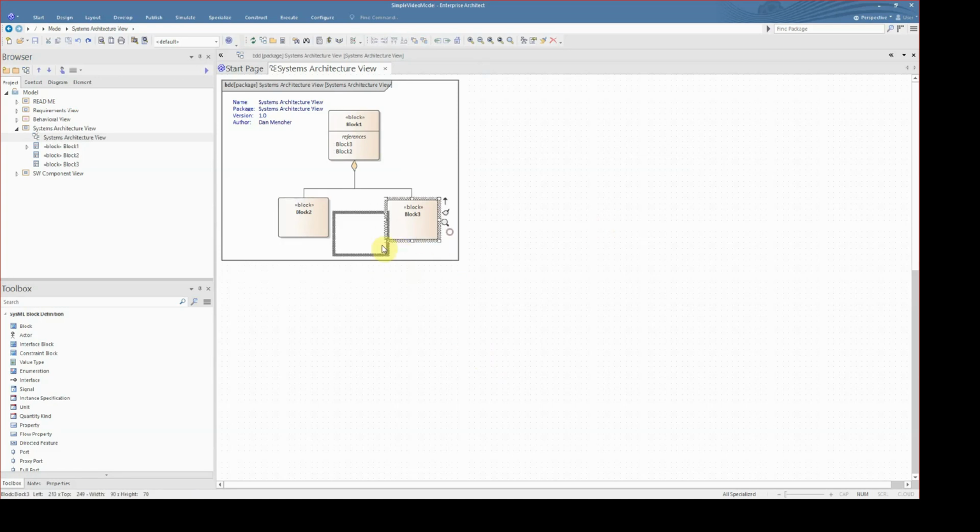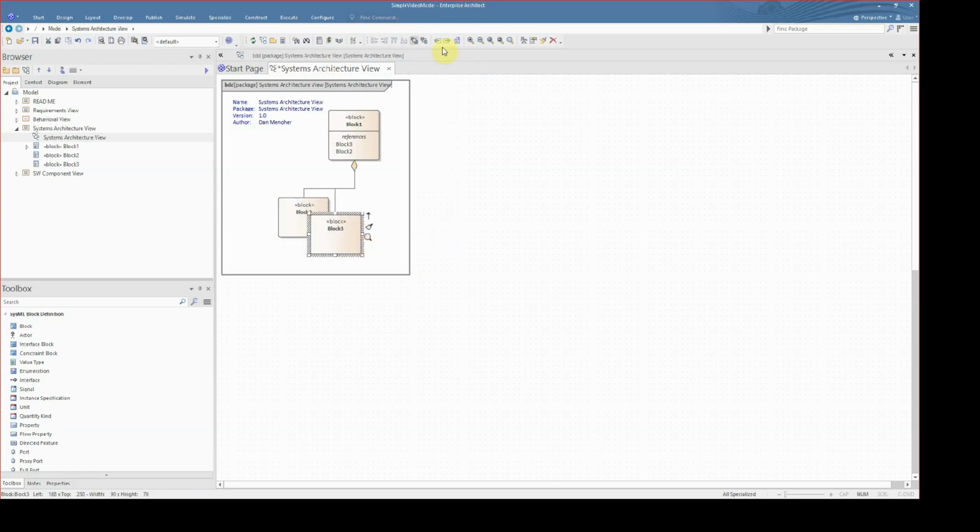So that's pretty nice. One other thing that's on this toolbar is this, which plays with the layering. So that moves it to the bottom. This brings it to the top. I can bring this to the top. So I like to have these up here. They're pretty handy to have. And then I have the save right here, and I did change that diagram, so I saved it. Nice, quick, and easy tools.